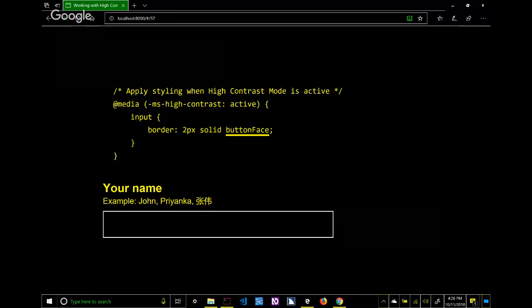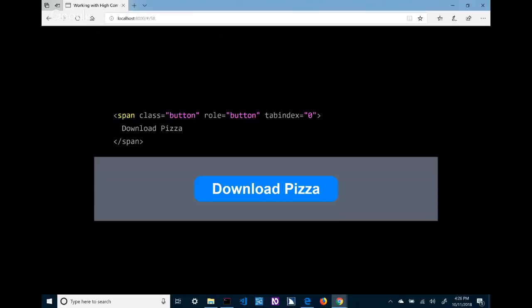Okay, cool. So next we're going to talk about ARIA and buttons. ARIA is handy for wrangling content not described with native semantics. So for whatever reason, you have a span tag that's working as a button, and you can't use the button element. And modern frameworks seem to have this real big love affair with ARIA, so you probably run into this situation a lot. Here we have a button to download pizza. One day this will be real, and I can't wait.